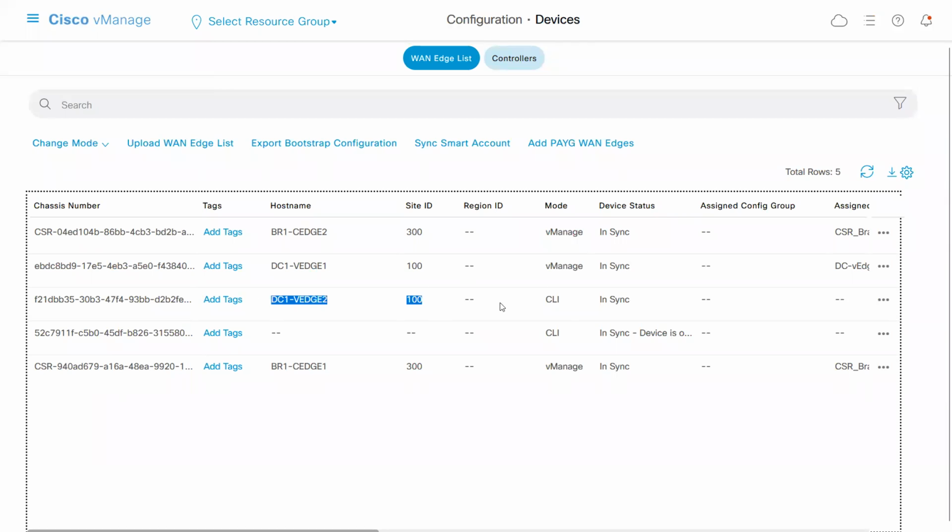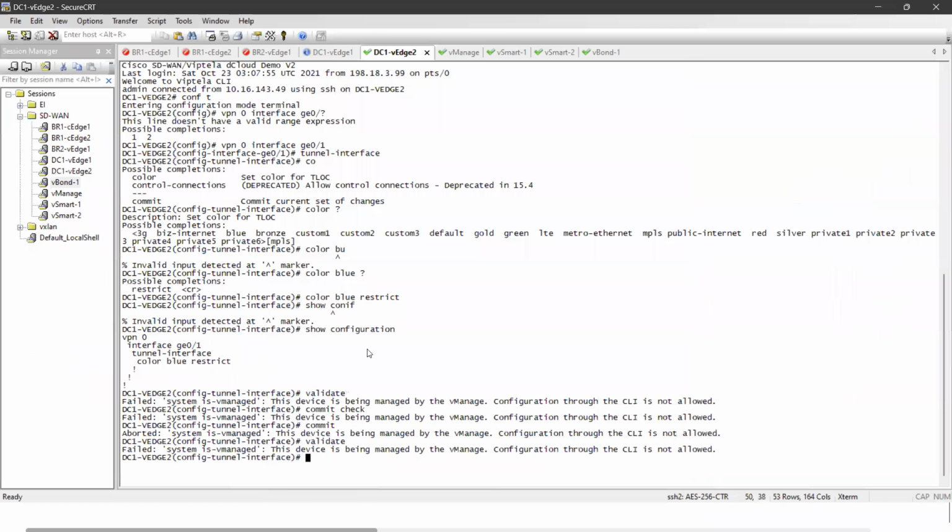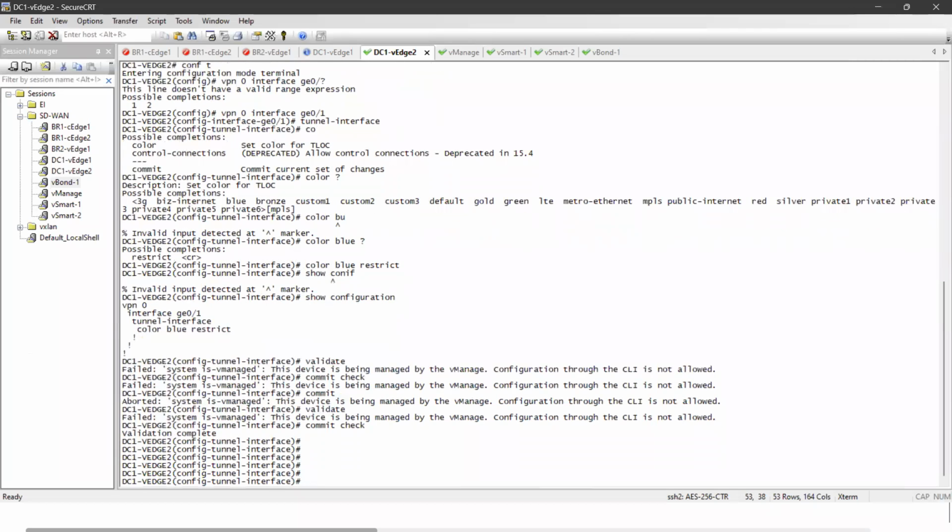Now if I go and run that command, let me quickly show you that. I will not execute it, but we can go there. If I do commit check or validate, the commit check, now you can see validation completed. That means that now you can execute it. So I can go and type commit, and that particular configuration will be pushed to the device. Right. So that is one very important point.